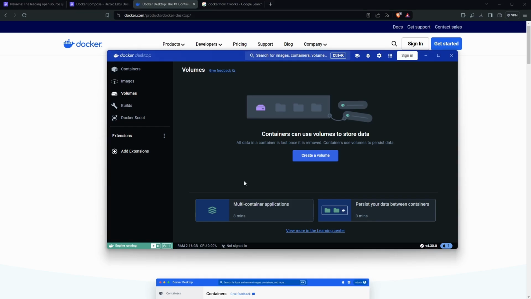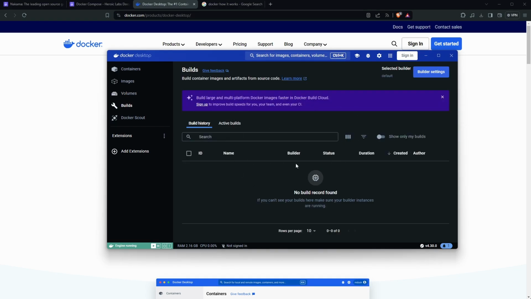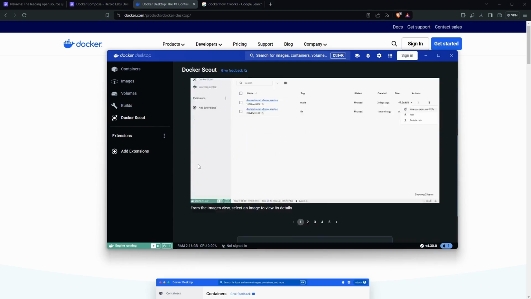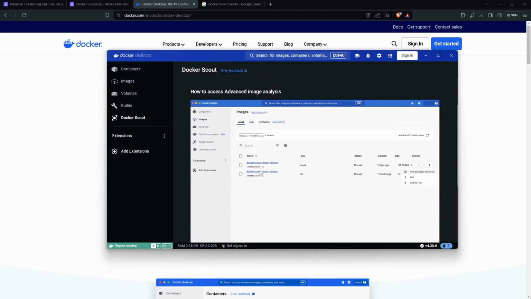So that can be useful if you had a server that had 5 instances up and it all points to the same storage volume, it would all share the same information. Now, that being said, there's a lot of wrinkles with that, but just know that that's a thing and it does exist. Builds, I never use this, but it's basically building different containers and different stuff like that. So I never use it, but it's a thing. And then Docker Scout is basically just an advanced analytics system that's built into Docker.